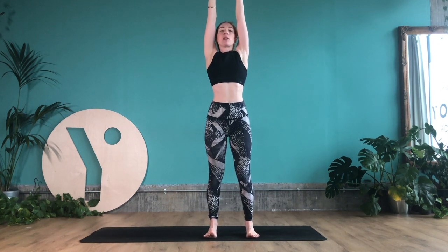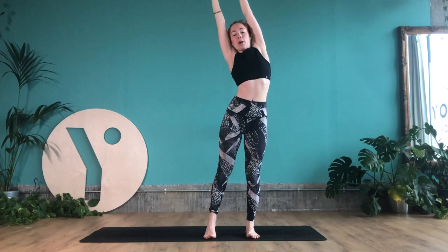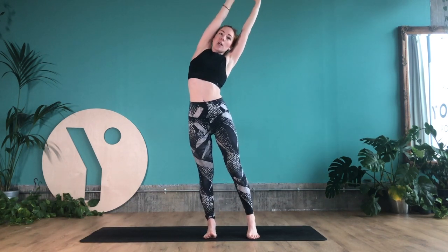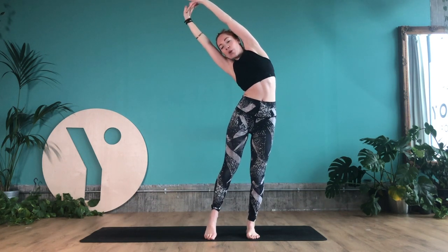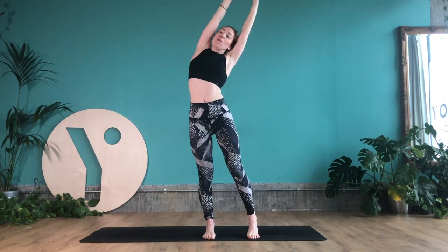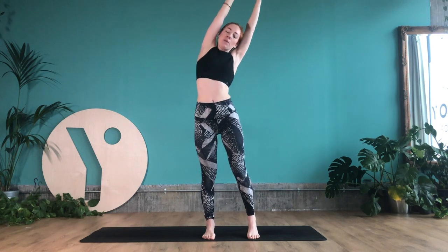We're going to take that stretch all the way up towards the ceiling, keep the arms long, and try to lengthen the sides of your rib cage as much as possible. Then we're going to start to move the arms from side to side, and imagine that the rib cage is drawing out towards the side, so you feel that stretch along the waist. Get the hips involved.